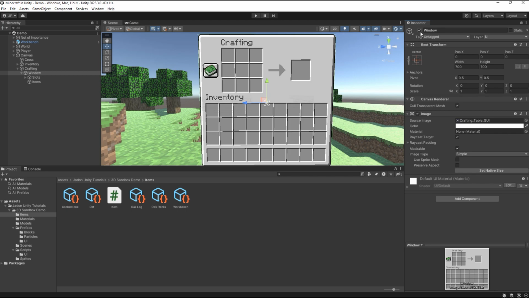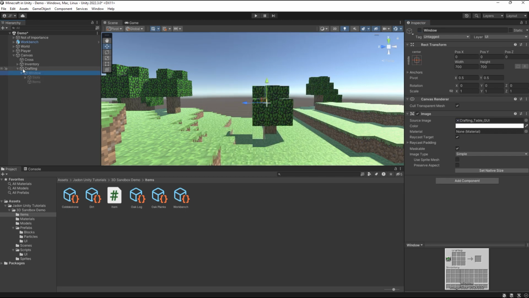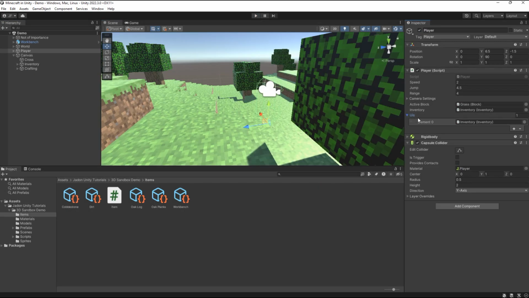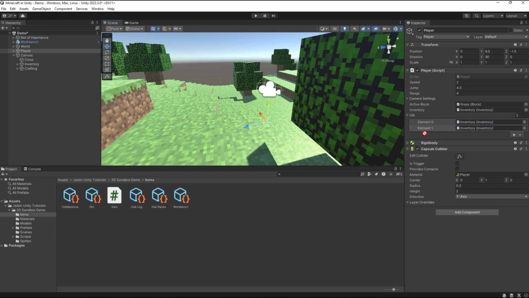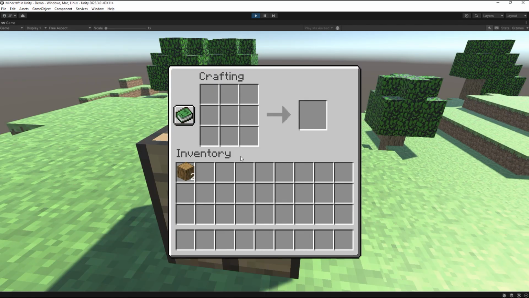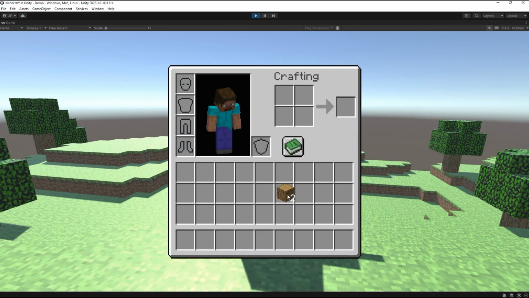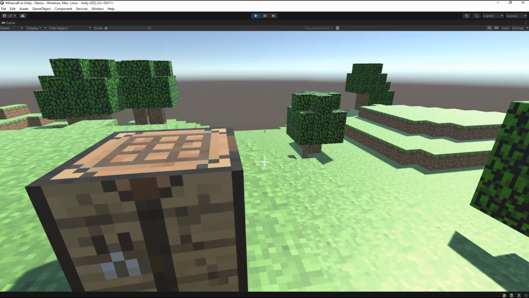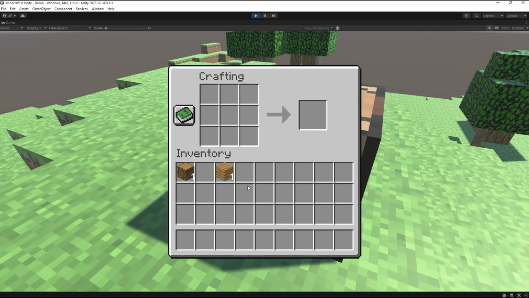So finally I'm gonna disable this window again and try everything out, and add our crafting UI to our player's UI list. And finally I want to change the tag of my crafting UI to crafting, as discussed earlier. My crafting UI opens, and I can see my inventory at the bottom of the UI. If I make some changes here, I can see them affect my normal UI as well. I'm able to craft just as I wanted.